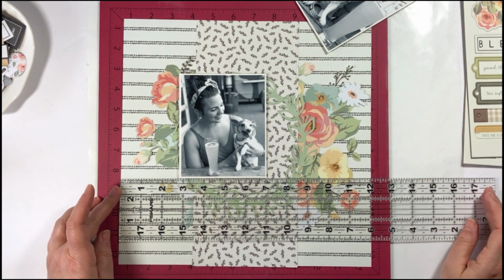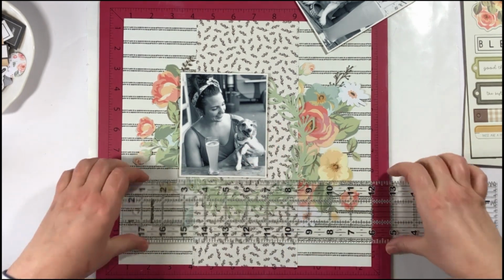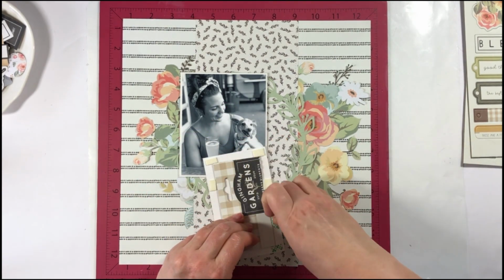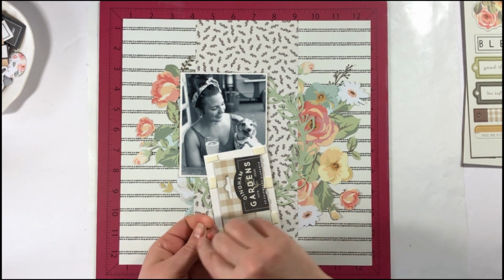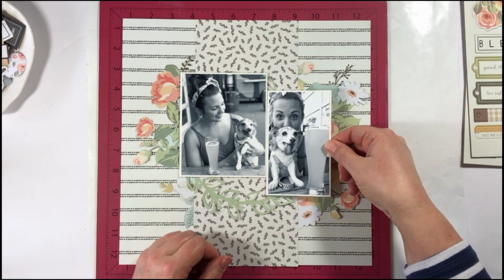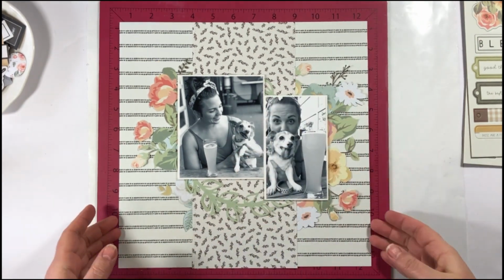I am loosely basing my layout on the sketch this month at My Creative Scrapbook. If you look at the sketch, there is a circle and two photos. That's where I deviate, because in the sketch there's pattern paper peeking out from underneath the circle, but it doesn't go edge to edge, and I put my pattern paper edge to edge, and I just morphed from there.